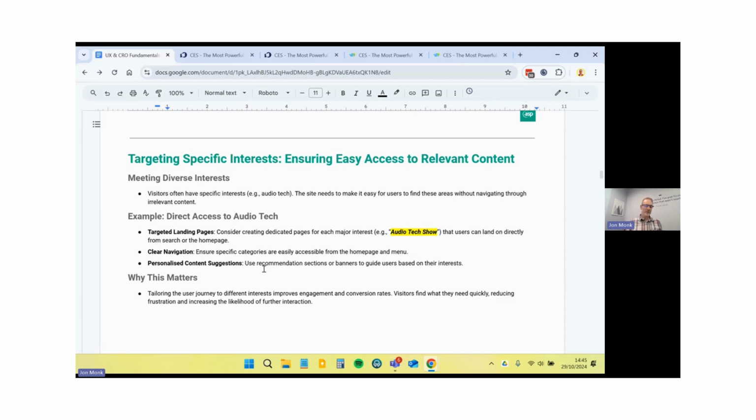So if you're sending out emails about the latest audio tech, you know, demos that you might be having at the event, speakers, exhibitors, etc., it'd make 100% sense, from that email, to send people through to the audio tech show, to the audio page that you have on the website. And if you haven't got one, to set one up, because then you're giving people what they want. And that would be the same for any other particular topics that you may have too.